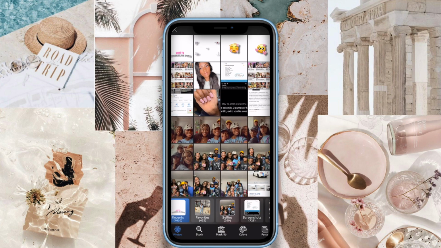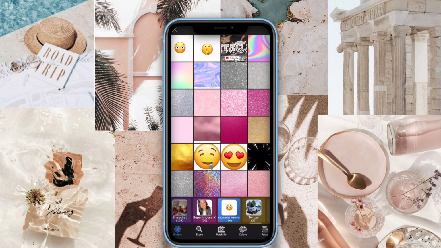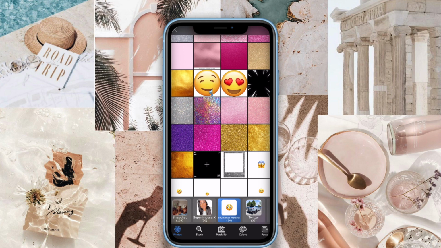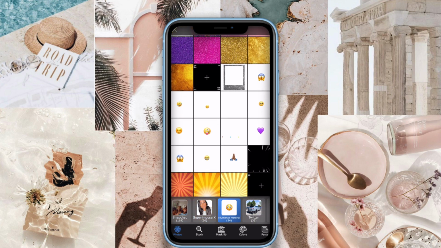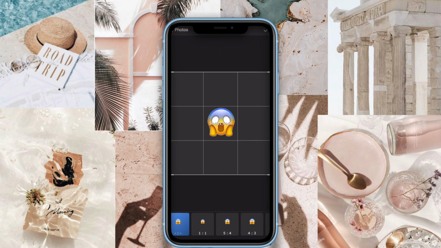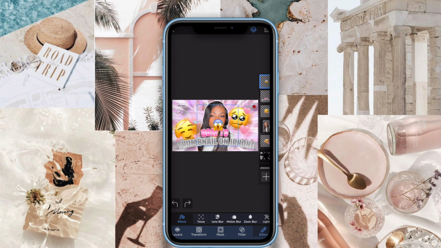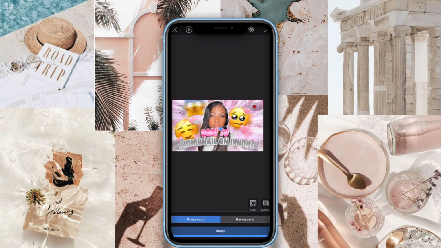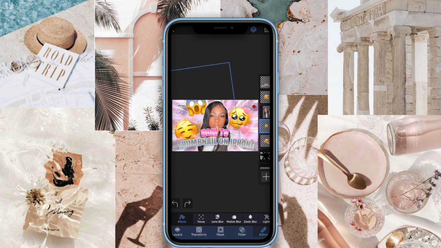I feel like it's kind of, what do you call, scarce or sparse. So I'm gonna add some more emojis that I have downloaded, and you just do that the same way that I did in the beginning with PicsArt. So these are just all the emojis that I have downloaded, and then I'm gonna use this shocking emoji. I think that it'll fit in good right here, and then just moving it down so it's behind the photo, and then I'm gonna add that same motion blur effect, just a little bit of it, so it looks like that, which I really like.